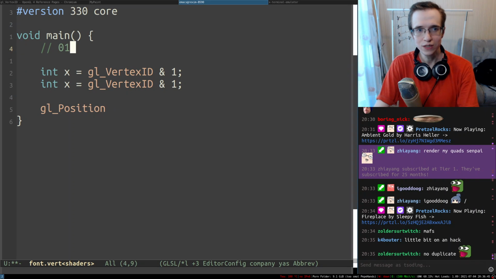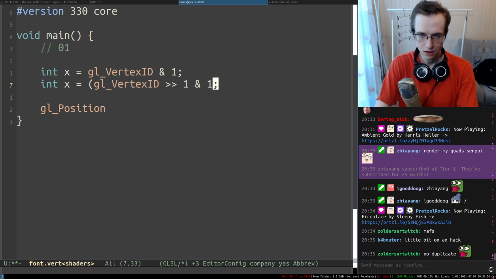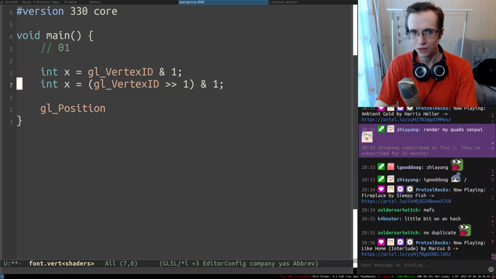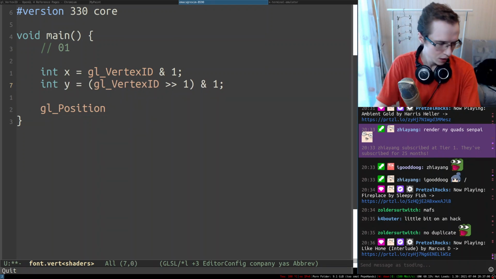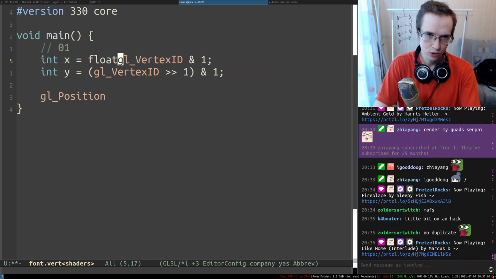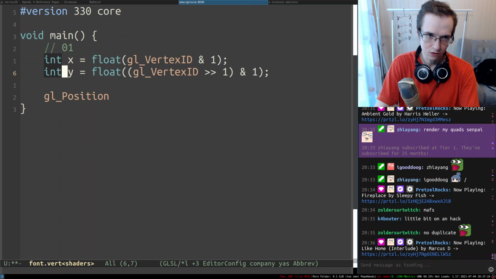And then to get the second bit, we essentially have to do the same thing, but we have to shift this entire stuff to the right. There we go. So we extracted the first bit and we extracted the second bit. And these two bits became the coordinates. Right, but the coordinates are not integers, they're floats. So the next thing we want to do, we want to convert this entire thing into a float. Right, there we go. So this is a float, and this entire thing is a float.